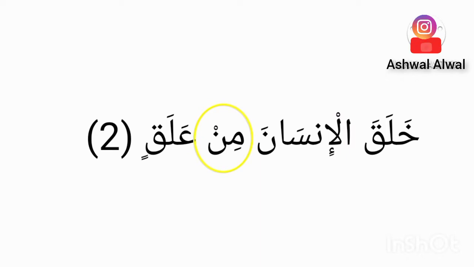Min. This mim, this is how it is written in the Arabic letter, but because it comes at the beginning of a word, we shorten it like this and just put it together with the nun or any other letter that is in front of it. But if you see this mim and this other one, you know it's the same. So it's just the way it is written. It is written differently when it comes on its own, alone. That is how you will see it in the alphabet.